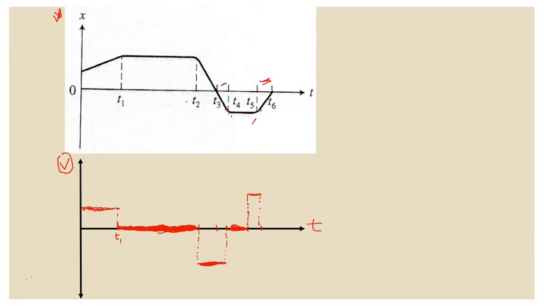Now, the reason why I gave the advice before, you should do these one at a time, is because you can't get any information directly from a position versus time graph about the acceleration, but you can get it from the velocity versus time graph. So if they ask you using a position graph to just draw the acceleration graph, I draw the velocity graph first and then draw the acceleration graph from the velocity graph, because it goes in order like that. The slope of the position graph is velocity. The slope of the velocity graph is acceleration.